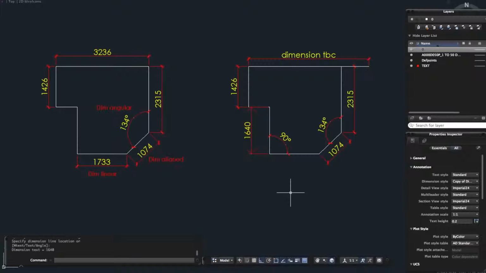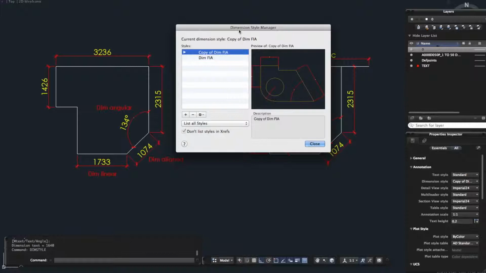But if I want to change that and go back to the original style, all you need to do is dim, style, enter, bring up your dimension style manager, click back on the previous one that I was using, and set current. And notice again, if you want to change any of these at any time, you can click modify and amend it as you wish. You can remove by clicking the minus button and obviously add new ones by clicking the plus button. So that's really useful. Set up your dimension styles, do that boring task once, and then use them again and again and again, and you can use your dimensions really quickly and it will be zero hassle.